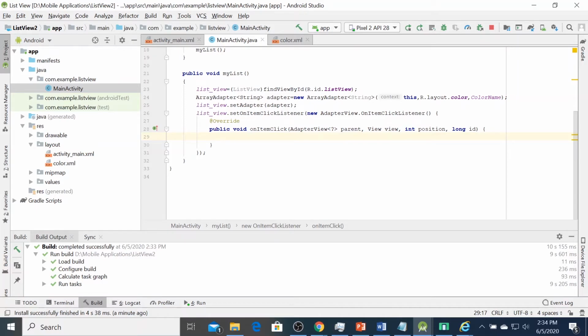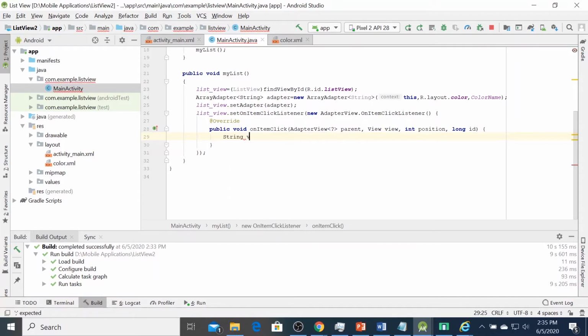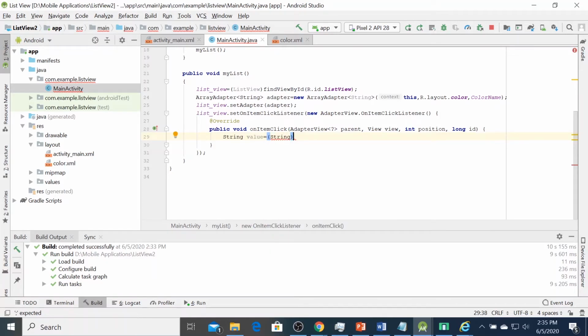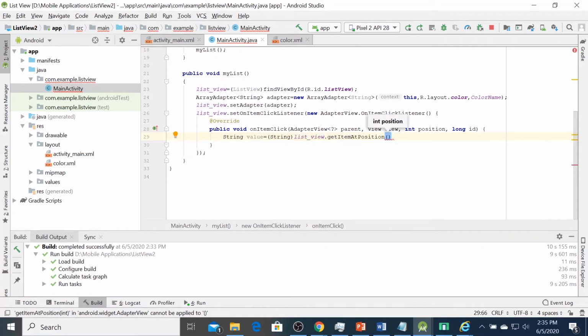Inside the public void on item click, adapter view, you can see here view, position, and also the ID. In order to display the value of the string array, you can declare string value equal to string ListView dot get item at position.